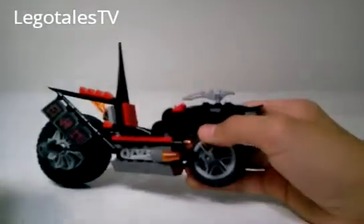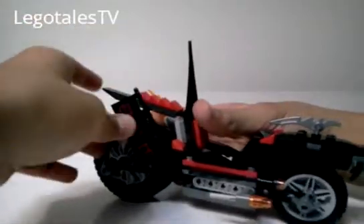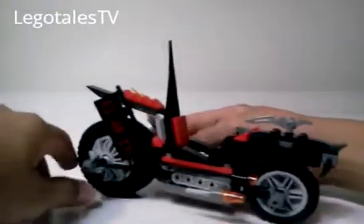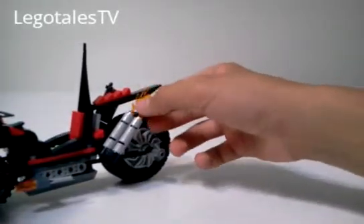Next up is Shredder's Dragon Bike. Now, I'm pretty sure that this is one of the best bikes that we have gotten in LEGO history. That bike is just super cool. It's debatable, but this bike is just awesome. And I think it's probably one of the best bikes we have gotten in LEGO.